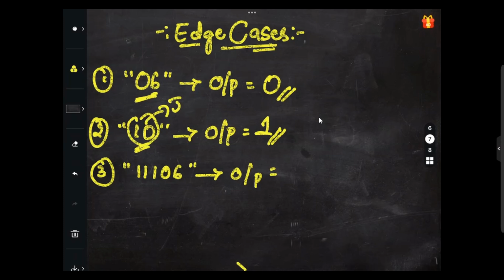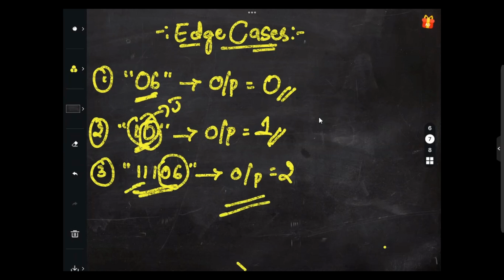We know this one. 0 alone is invalid, so we cannot consider two characters at a time. So we'll go with j directly, and the output will be 1 in this case. Now 11106 I have considered here. This will be 2. The 0 from here will be invalid, and for the 111, if we consider, there are 2 ways, right? So the overall output is 2.